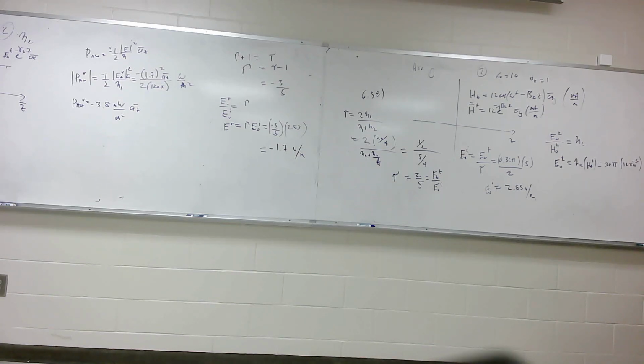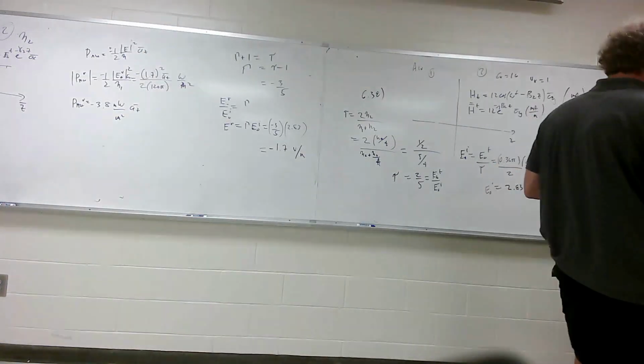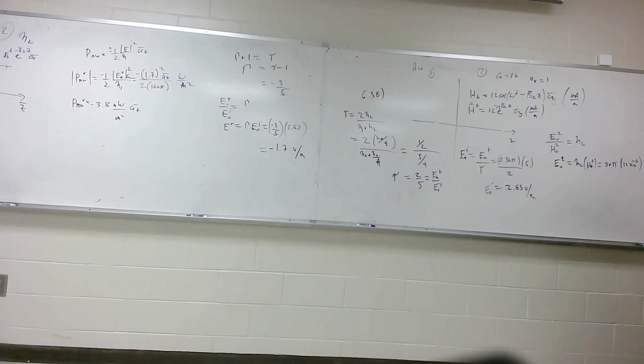You have to understand something. When you have a time varying waveform, at any instant in time, it has a different value. So what we solved for is fine if t equals 0. Really, it's the magnitude of the E field. But I think that's not exactly a clear statement of what he's asking. Okay, that's a good question, though. Next.